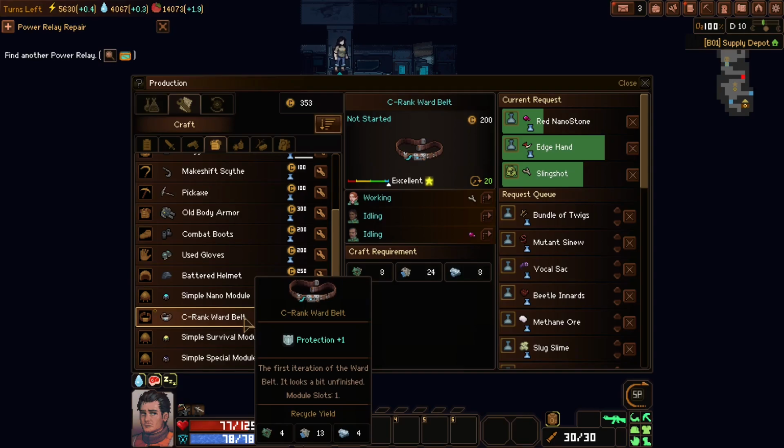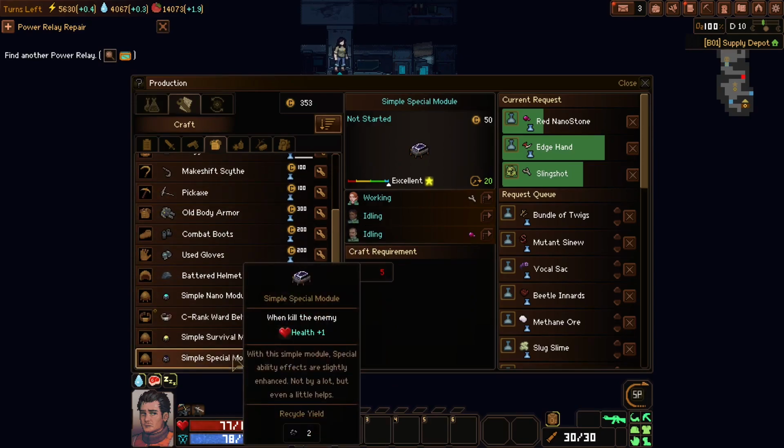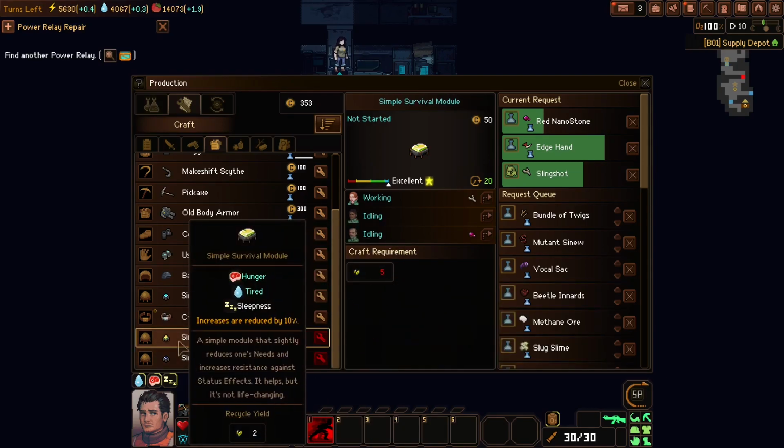That might be good. First iteration of the ward belt. We don't have a belt right now, so that might be doing... I didn't even see that we could craft these, actually, so this is new information for me. Simple special module: when kill the enemy, health +1. That seems good. Simple survival module, and we need some yellow nanostones.